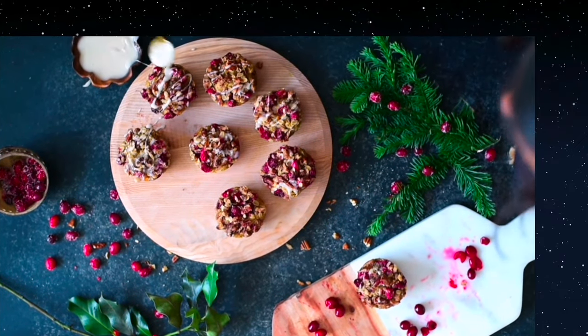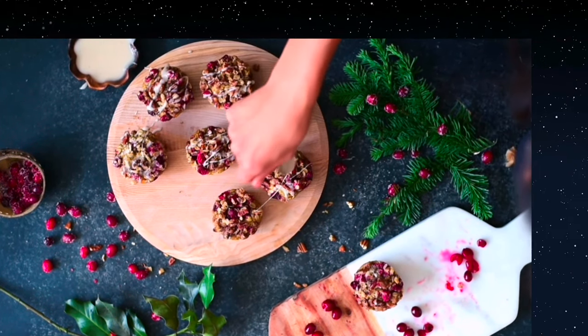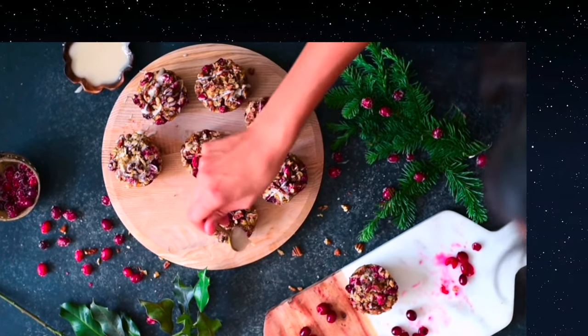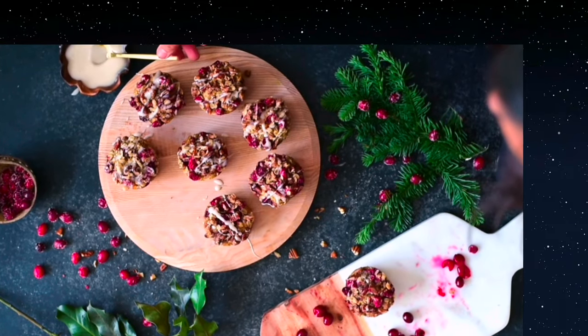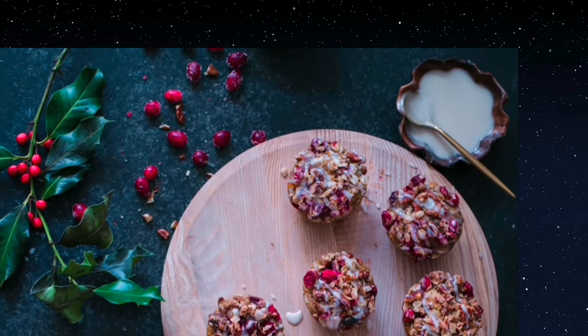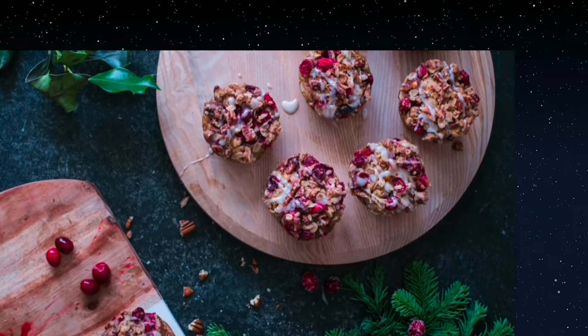This looks good to me now, so it's time to add icing. The white color of the icing really stands out against the rest of the darker colors in this photo, which is why I'm using it. Like the first photo, since this is an overhead shot I want everything in equal focus, so I'm using a narrow aperture of f/8. The shutter speed is really low again, so the tripod is essential. If I were to bump up the ISO to say 800 or higher, that would add more light to the lens and enable a faster shutter speed making the tripod unnecessary, but since I want minimal grain in my food photos, ISO 100 is the best option.